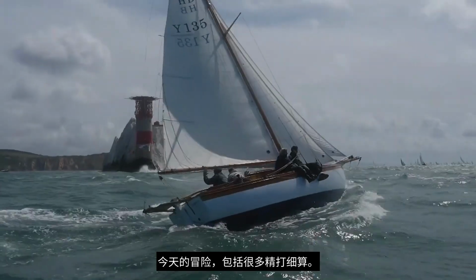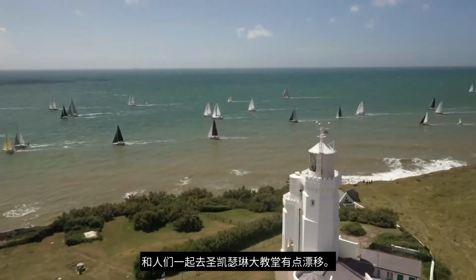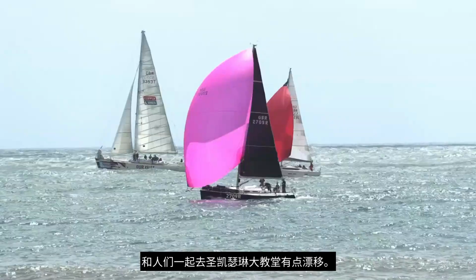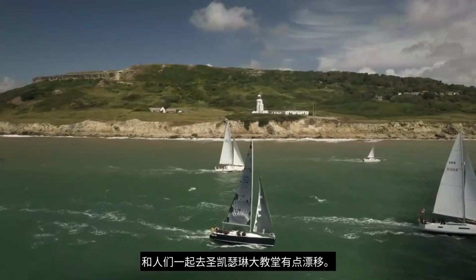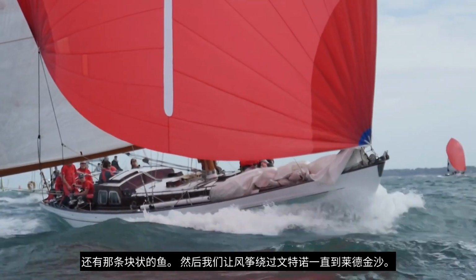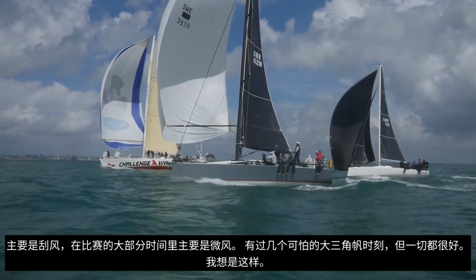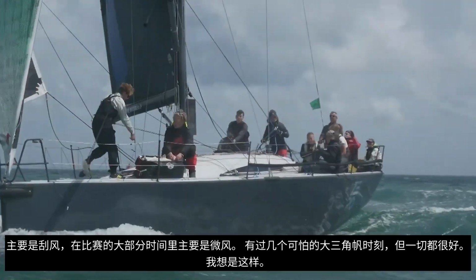Today's adventures here, including lots of tacking going up to the Needles. Then a bit of a drift going down to St. Catherine's with people feeding fish as the normal lumpy weather. Lots of fish. And then we got the kite up going around Ventnor and all the way up to Ryde Sands. Mainly windy, mainly really breezy for the majority of the race. Had a couple of scary spinnaker moments, but it was all good.